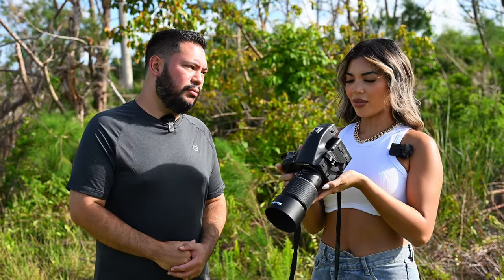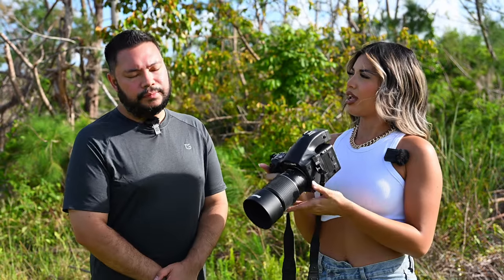What do you think about the pictures coming out so far using this lens? Very, very sharp image quality — I think it captures pretty much everything. It almost looks like I have a filter on, but it might just be my makeup. Good makeup skills, and a very good lens to capture that. So far so good, I'm excited to see all the rest of the pictures we're going to take today.